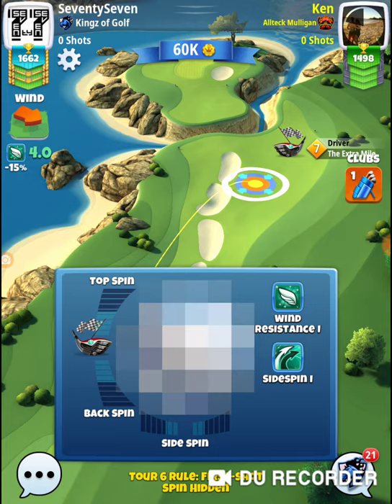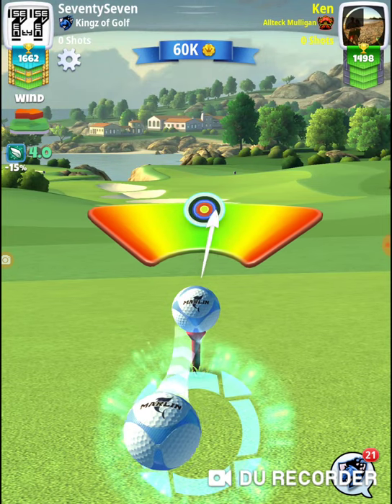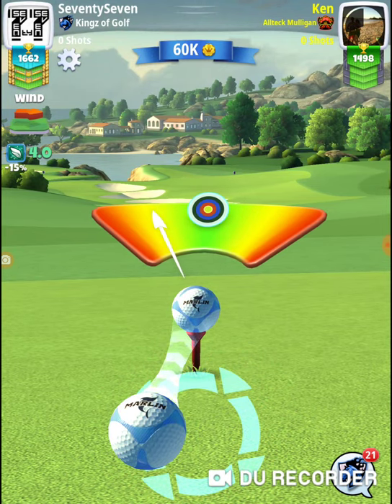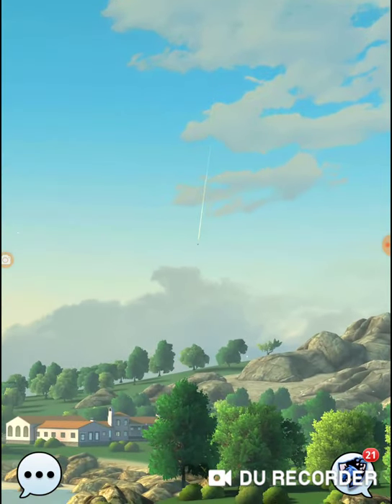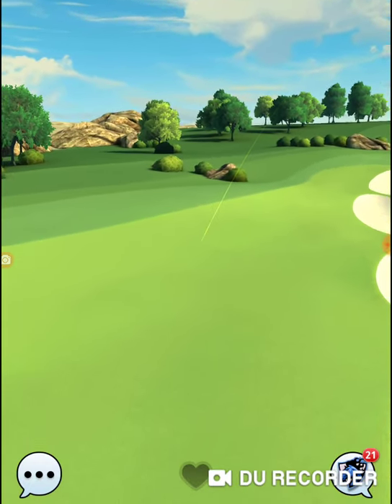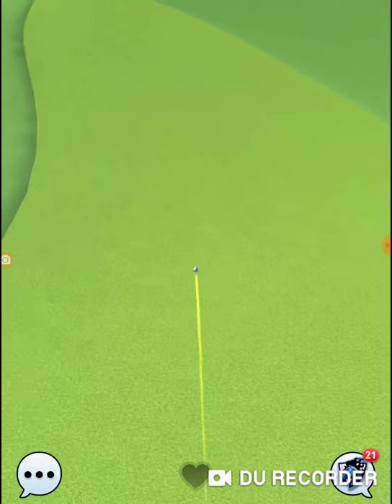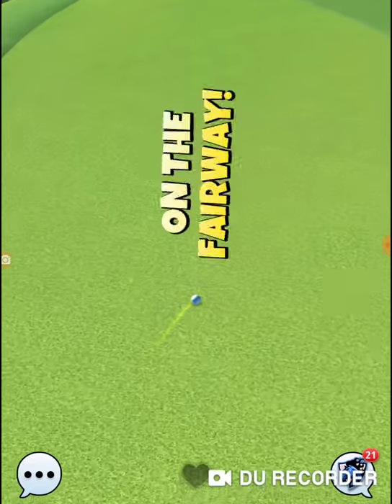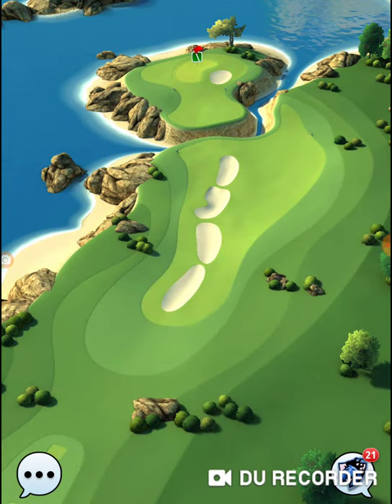This will be Marlin Extra Mile. Not quite all the top spin — on in one. If I can remember the spot. I just played this whole last week and it took me like two times to come in here, and I remembered the spot. Now, of course, that was like five days ago, a week and a half ago. I can't even remember that.